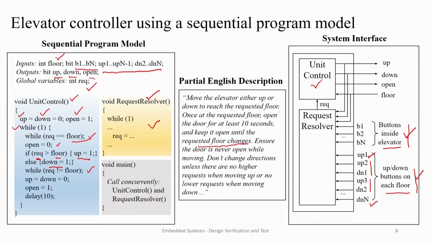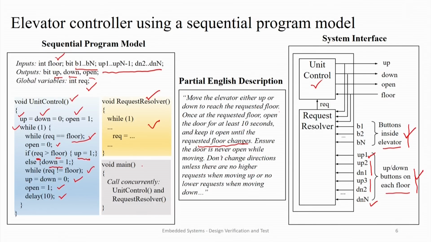Once it has reached the requested floor, again up equals down equals 0, because the lift will again be stationary, and the door will open. So, open is 1, and then it will wait with a delay of 10 seconds, it will remain idle for at least 10 seconds. Open is then not set to 0. So, open is going to still remain open, but at least 10 seconds it is going to wait there. It is not going to move to a newly requested floor before 10 seconds. After that, it can again move.